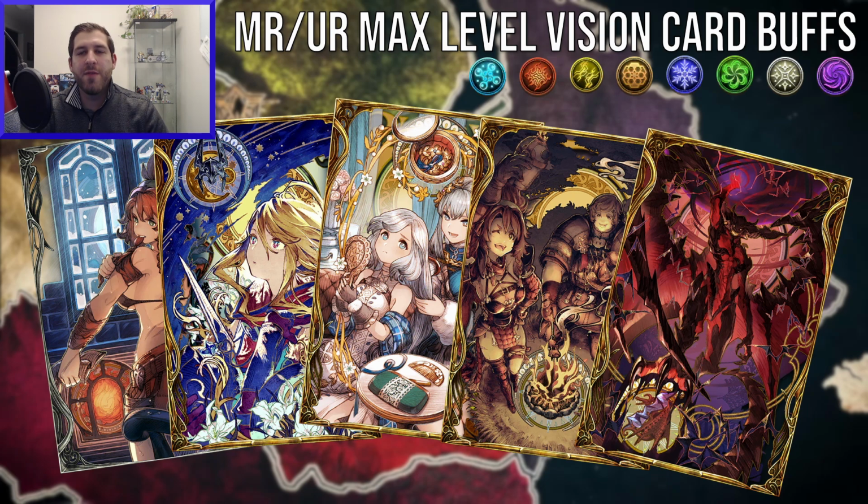So obviously this could have major implications for team building. People will try to have mono element teams to make the most of their vision card party abilities, or they might just use one-offs of certain elements depending on the cards that they have in their composition.